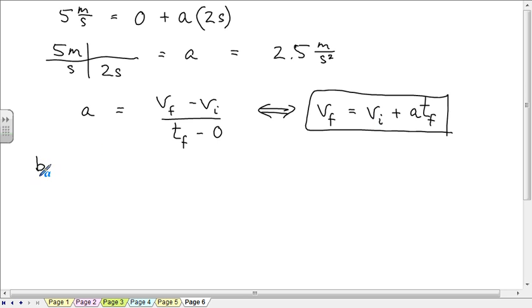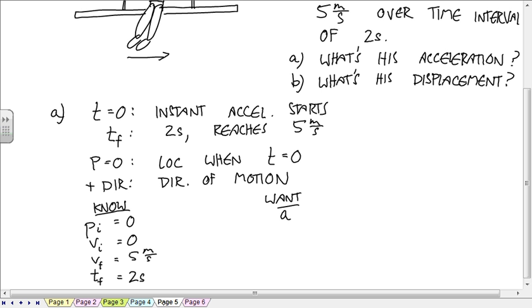And now for part B, is there any reason to change any of those specified values? Time equals 0, time final, direction, position equals 0. No, the only reason we would have to change anything is if we were looking for something happening at a different instant. Like that could happen if part A of a question was asking you something about what happens at the highest point of a flight of a projectile, and part B was asking you for something when the thing hit the ground. Then you'd have to choose your T final to first be when it's at the highest point, and then to be when it reaches the ground.